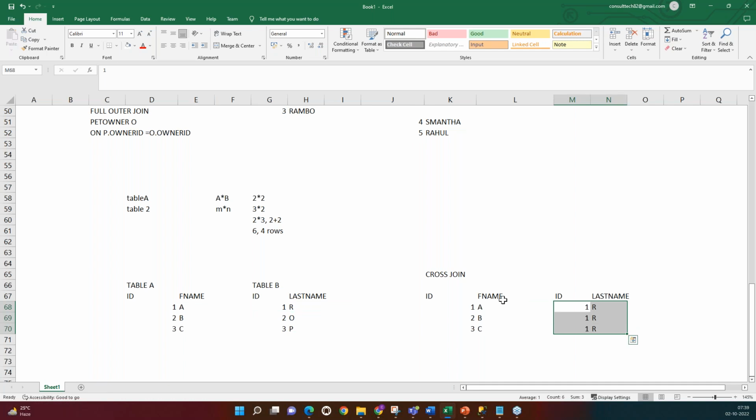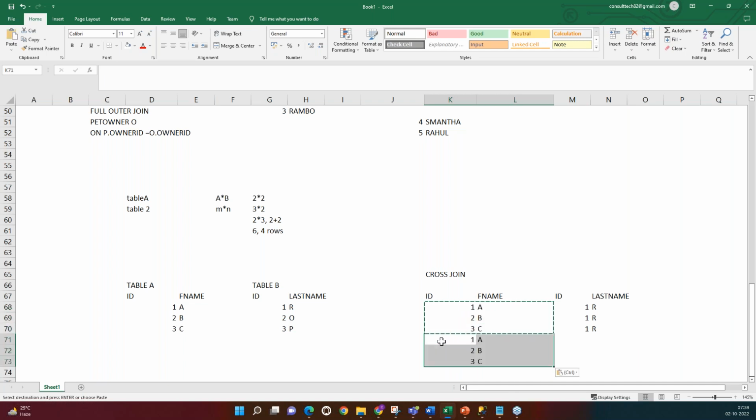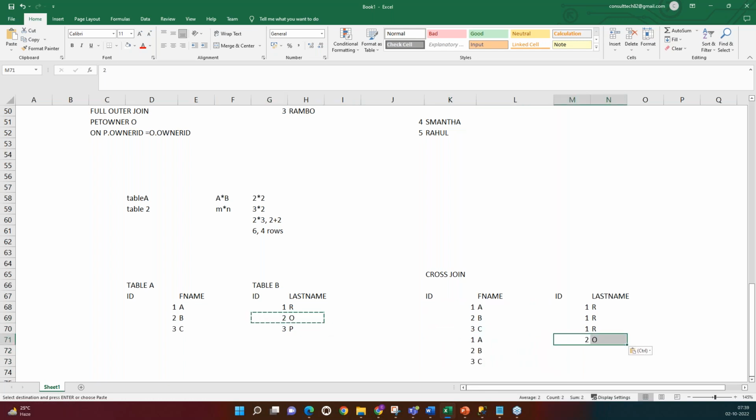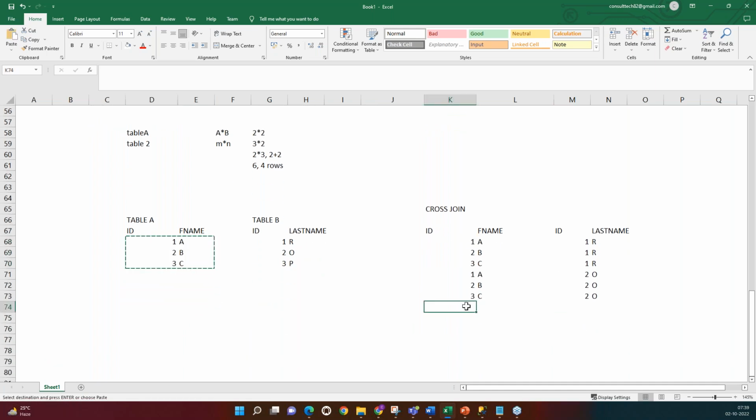Control D. Then every row of the left table will again be duplicated and multiplied with the second row of the data set. Okay. Third, every row of the left side will be multiplied with the last row of this data set.